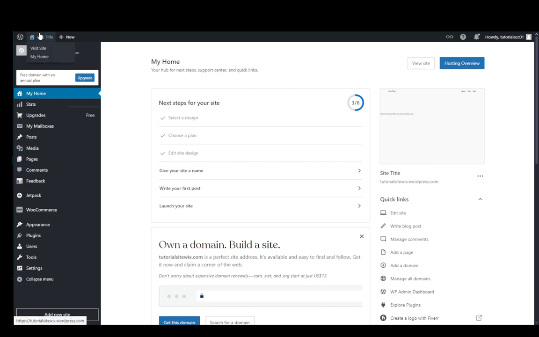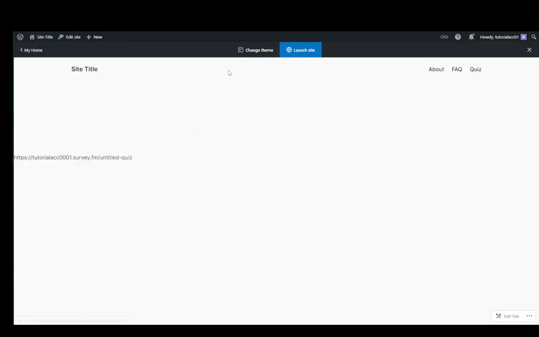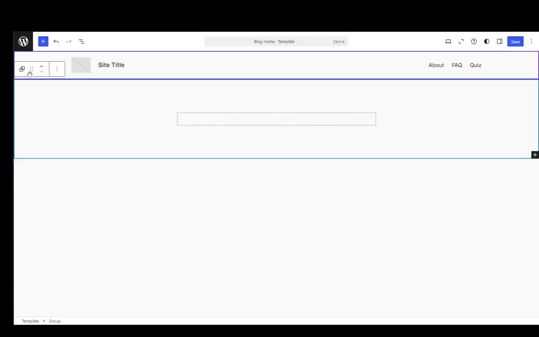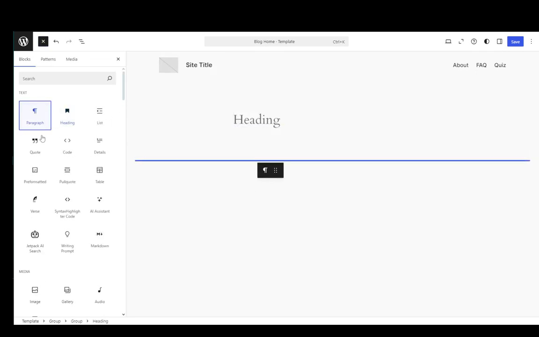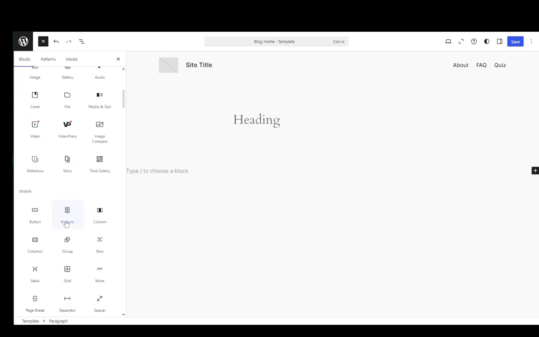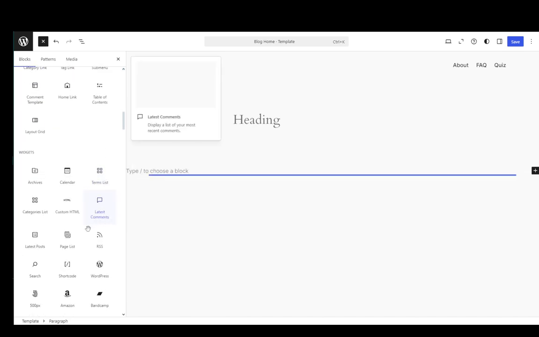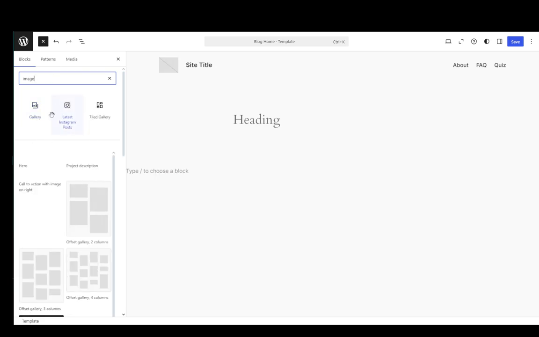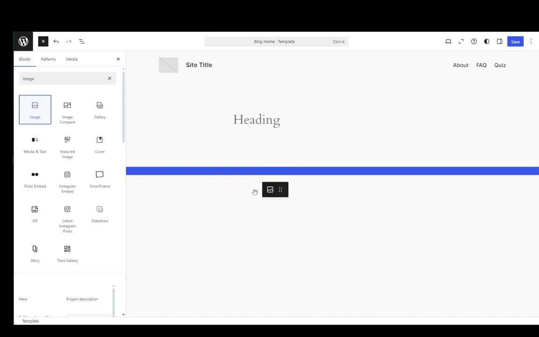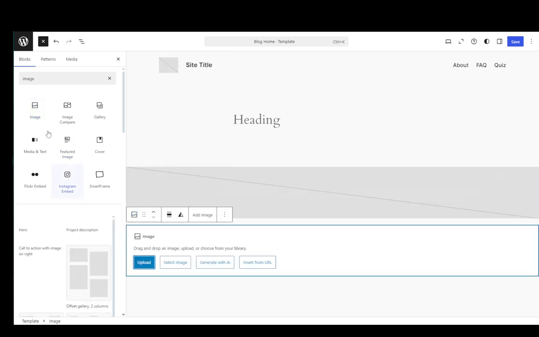So for example, if I go over into my site and go into my page and start editing it, if I actually add some elements, as you can see, that was a completely empty page. But if I go over here and add some blocks, for example, I add some headings, I add some text blocks, and so on. I could even add images or things like that. So let's go ahead with that. Let's see, images. There we go. You can add these blocks as well.